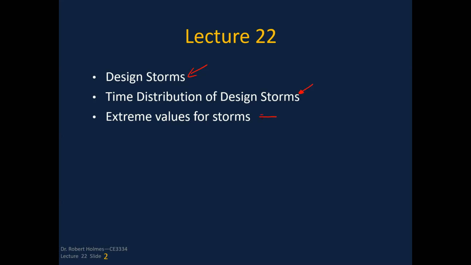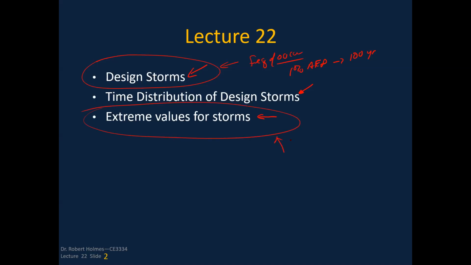And then I'm going to touch on a concept of extreme value of storms or extreme values. When we talk about these design storms, we're talking about usually of some frequency of occurrence. And so we have the 1% annual exceedance probability, which is also known as the 100-year rainstorm. We have the 500-year rainstorm. We have the 1,000-year rainstorm. We have a 2-year rainstorm. It's a design frequency. When we talk about extreme values of storms, we're talking about what is the outer value of what is possible to have happen.